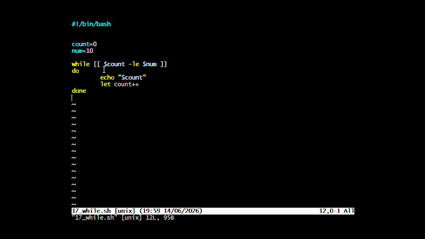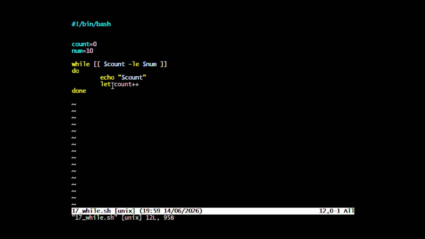Continue iterating through the loop until count becomes less than 0. Here in the first iteration, the value of count is 0 and the value of num will always be 10. So first I wanted to print count and increase the value of count by 1. For that I used count plus plus.